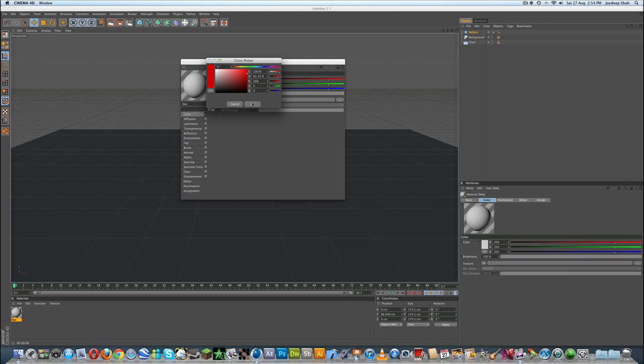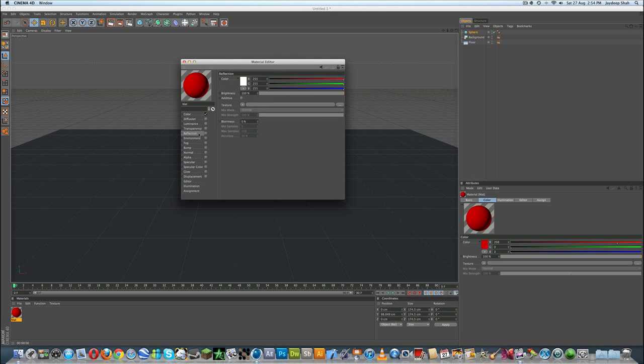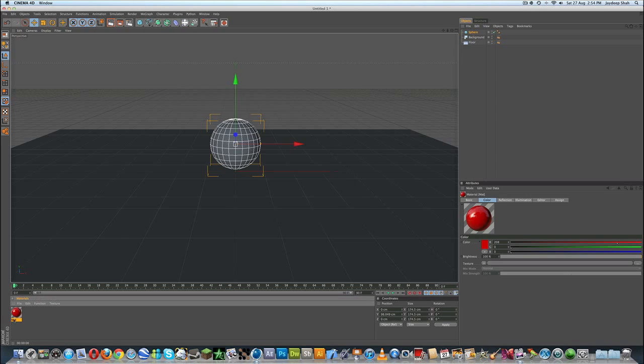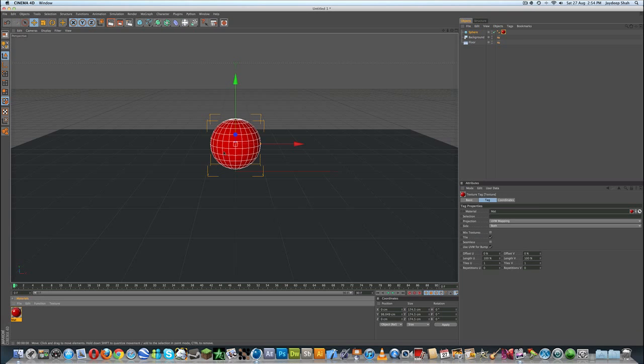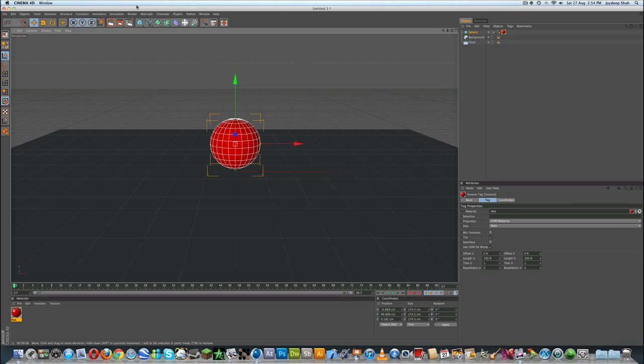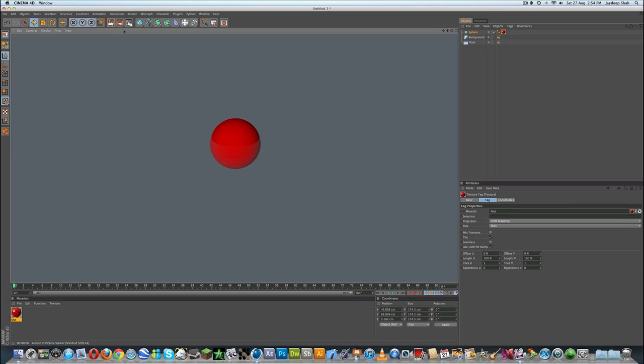It's very vibrant. You want to go to reflection now. Make sure that that's ticked. You want to just make sure your brightness is around about 10 to, we'll keep it at 15. Our texture we want is Fresnel. And our mixed strength will have it up to about 20. Now we'll just go ahead and drag that onto our sphere. Now, right now if we render it, it's going to come out like this.